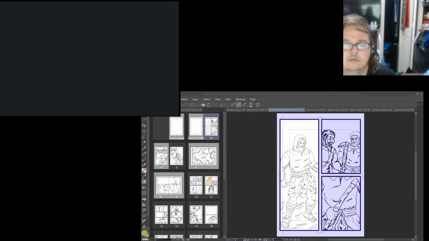Oh, this is cool. Looks like all the clothes that they wear. If you look at my screen, you can select the layers that I have on whatever panel.